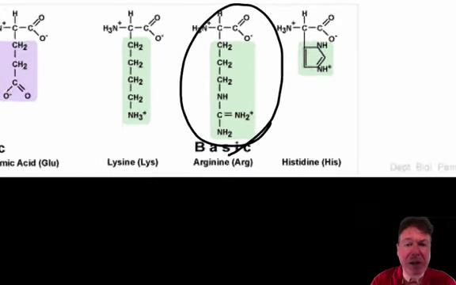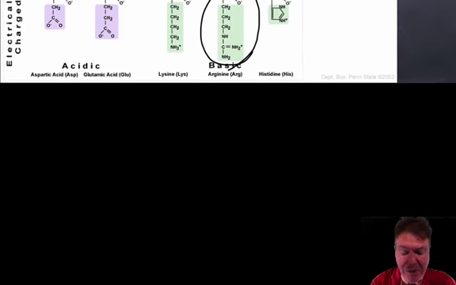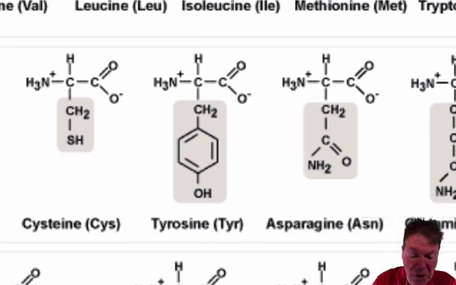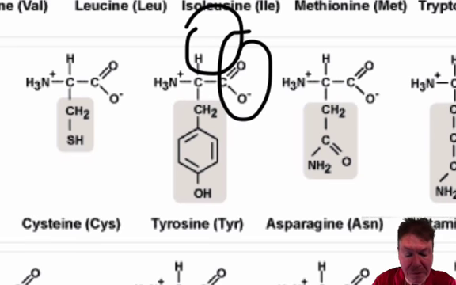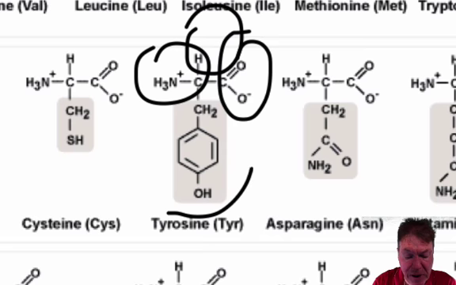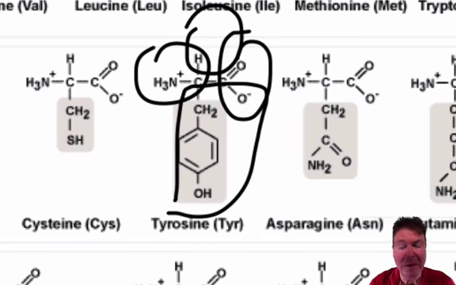So each one of these is different. The 20 amino acids are different by the R group. Whatever we attach to that central atom is what makes it different. But they all have 1 hydrogen, 1 carboxyl group, 1 amine group. It's the R group that makes it different. Every one of them. You don't have to worry about the structure or anything. You don't even have to worry about remembering the form.